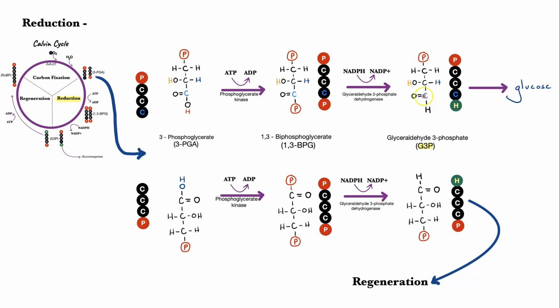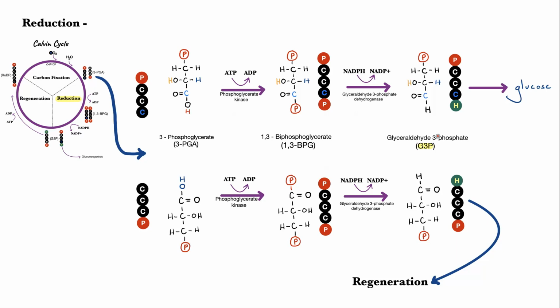All right, so in any case, we've built now this G3P at the end of the reduction phase. We have 2 G3Ps that have been made. And these are the precursors for glucose. They're a 3-carbon molecule that will undergo gluconeogenesis to make glucose. We know glucose has 6 carbons. This has 3 carbons, so we should recognize that we need 2 G3Ps to do that.